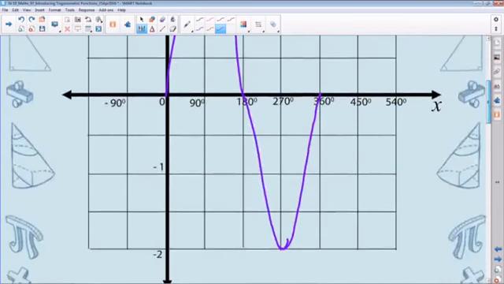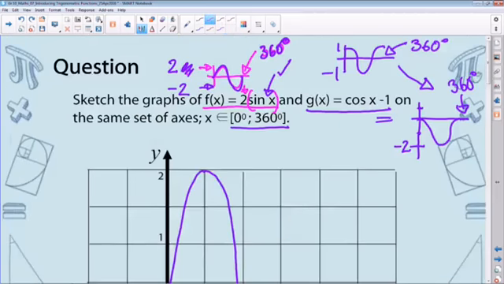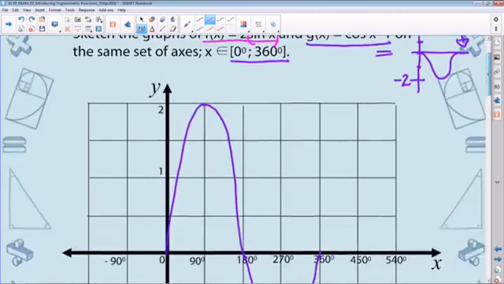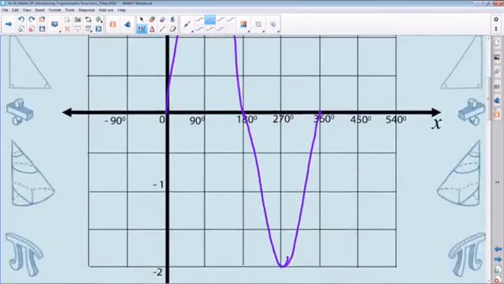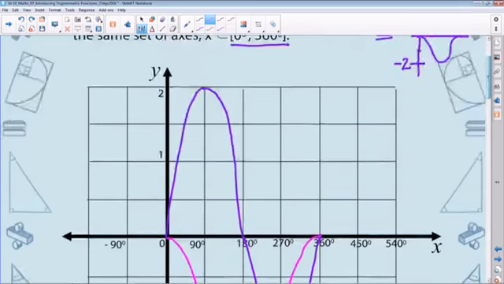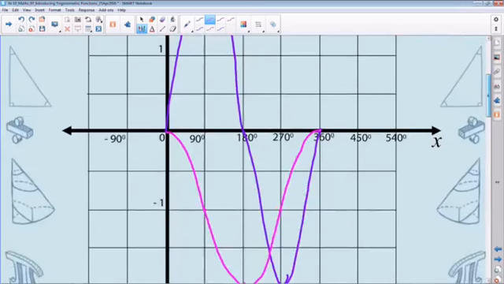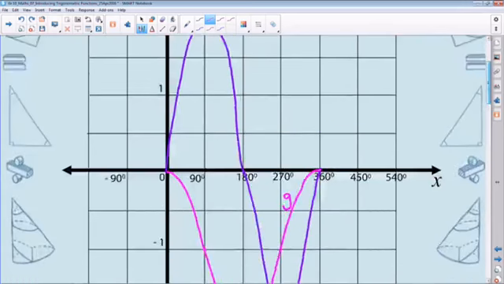Just to make our lives easier, I'm going to draw it in a different color. And then let's do it in pink, one of my favorites. It's going to go all the way down to over here. And it helps to mark the points just so that you have a more accurate graph, especially because the next answers we have to do, we've got to read off our graph. Okay, so I've drawn the two functions in. G is our pink graph and F is our purple one.